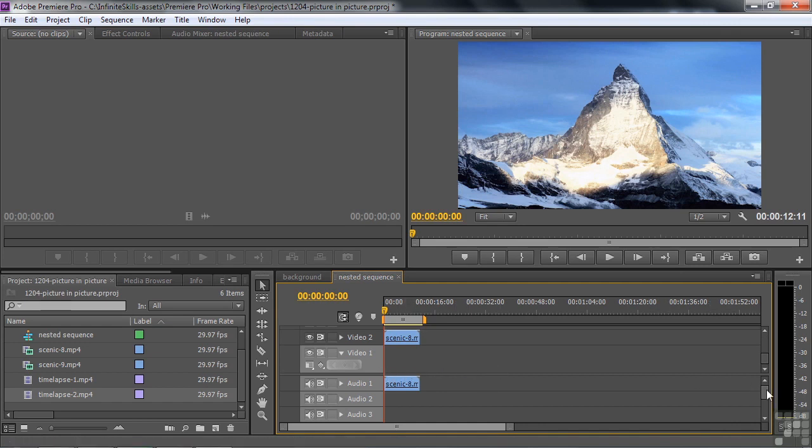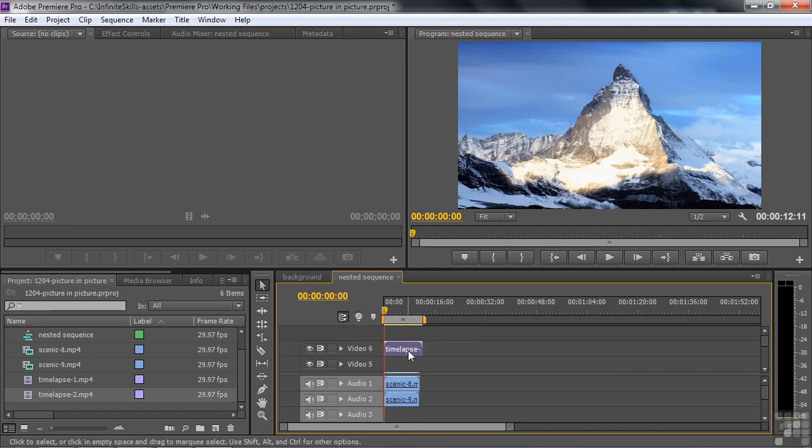Let me just look down here at the audio. We've got the audio kind of spread out here from the 4 clips. I'm going to take this last piece of audio here and drag it up to audio 2 so you can kind of keep track of it a little more easily. There you go. So now I got those guys all lined up and those guys all lined up. What I want to do now is place them. So let's see how that works.